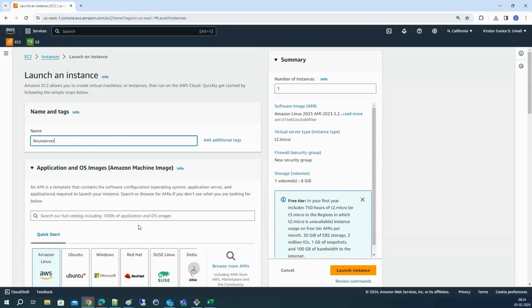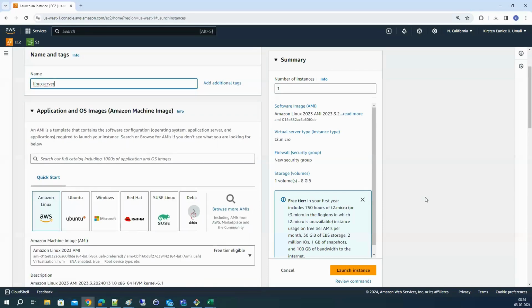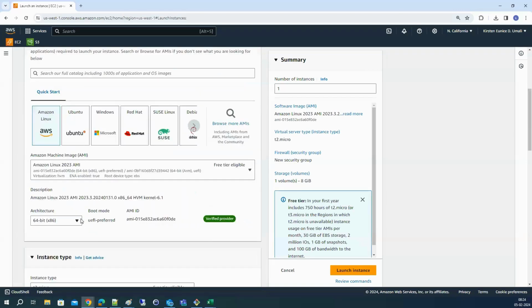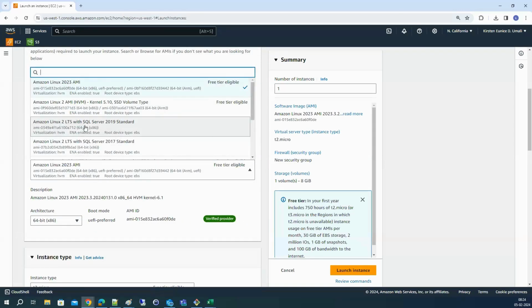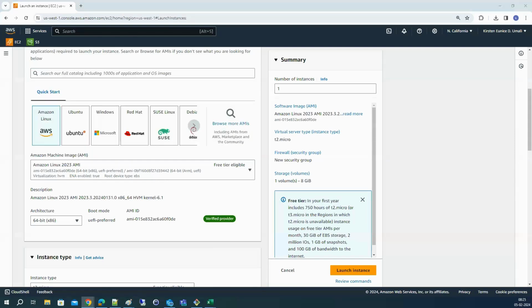There are multiple flavors offered by AWS. This is your OS selection. If you want Amazon Linux, there are different versions again, 2023 and 2.